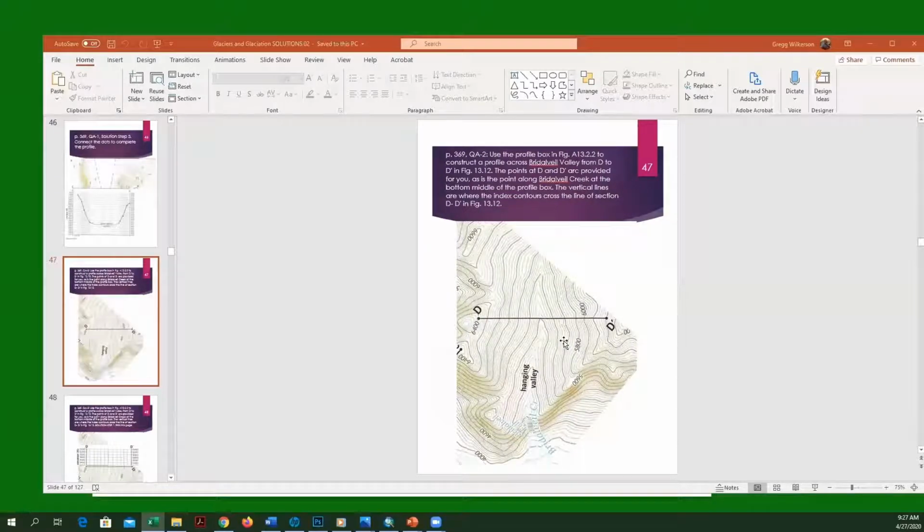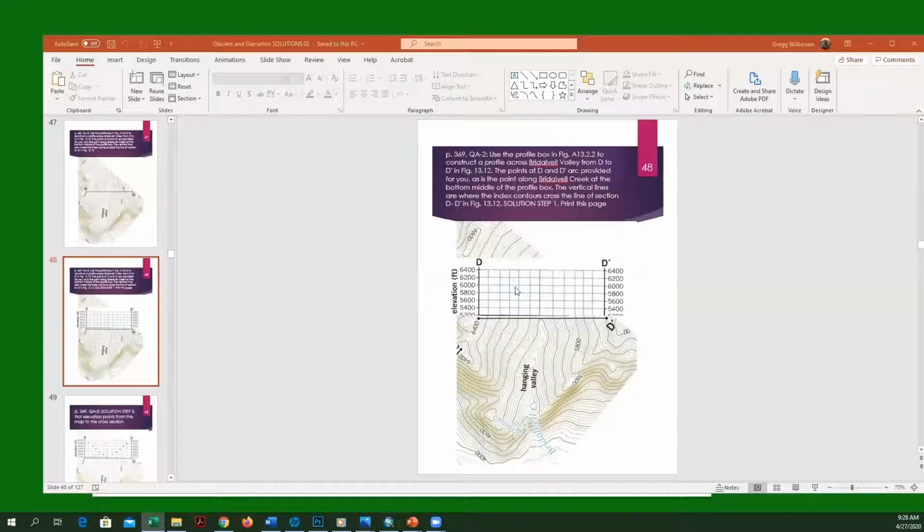So here's the second cross section. It's a little more difficult because if you look on page 59, it's at an angle. So what I did is I just took the image and I rotated it for you so that it's a little more straightforward. And then I brought in the lower part of the chart there on page 369 to make it a little bit easier for you to plot the points. And so now all you need to do is plot the points. So here's 5,800 feet. So that little dot would go right there. This is 5,600 feet here.